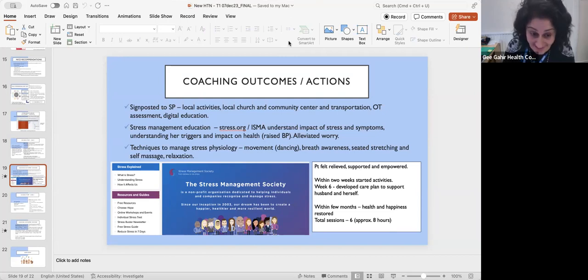And she ended up laughing as a result. How many of you are familiar with or use bellows breath with your patients? Anyone? We can all do it now. It'll only take 60 seconds. If you're sitting comfortably in your seat, make sure your feet are flat on the floor. And what I generally ask the patient, or I'll ask you, is just to roll your shoulders back and allow your arms to hang by your sides.